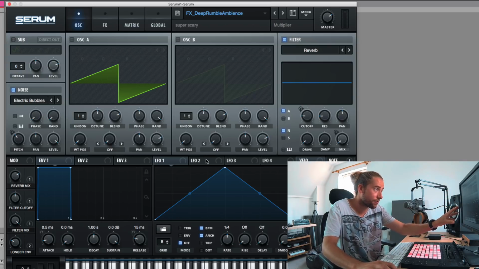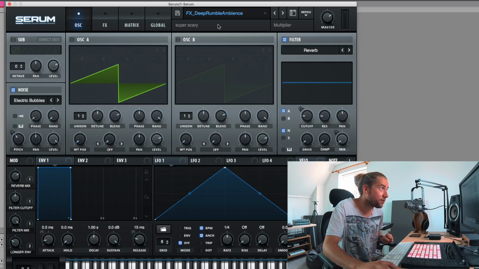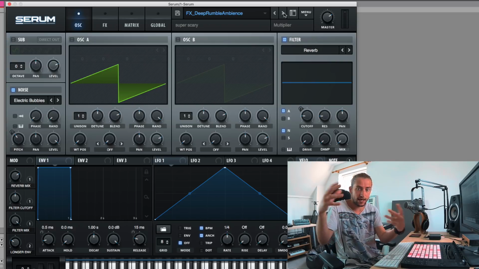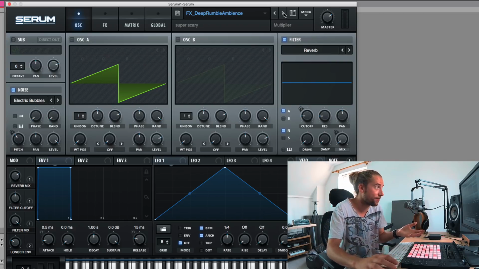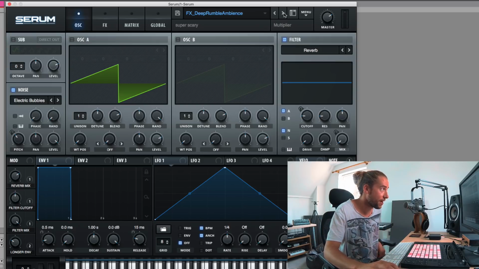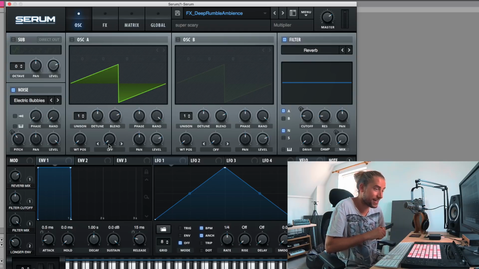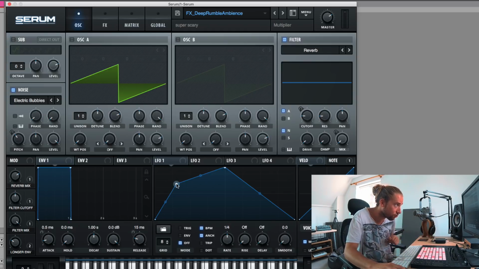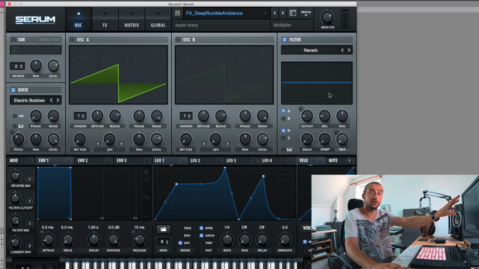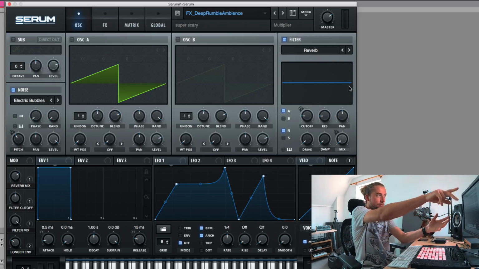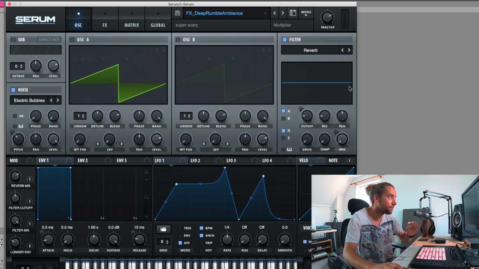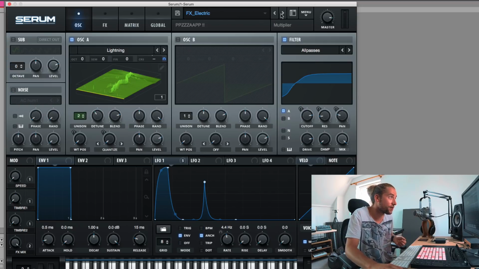And then yes, it is going through this reverb filter, which is cool, but it's basically just using Serum as a more interesting sampler, if you like, or a sampler with a different set of features, because you can modulate pitch in a much easier way with Serum than you can in a sampler, because you can, of course, just draw in your own modulation shapes and all that fun stuff. Not to mention you get all the filters. So if you want to take just a cool sound and then run it through maybe even a modulated filter in Serum, that's better and easier than using a sampler and then Serum effects. So yes, the third way is basically just using it as a sampler and turning off the oscillators entirely.